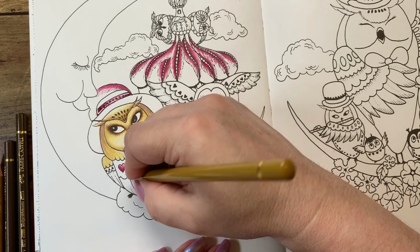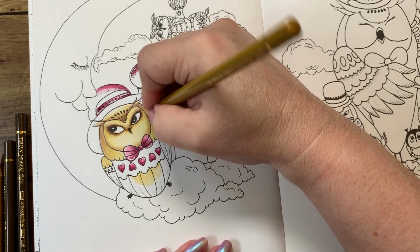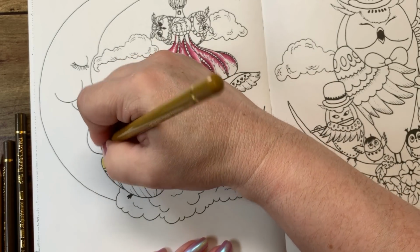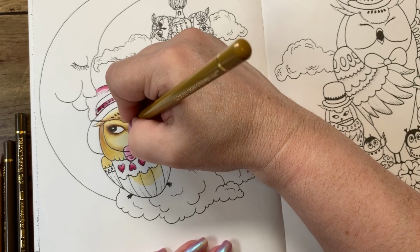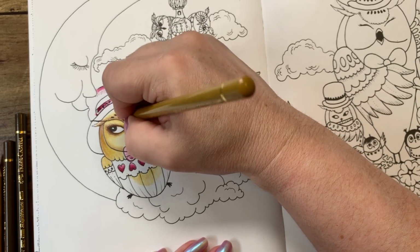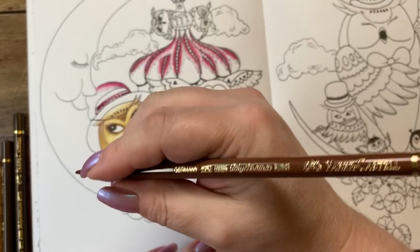It's a little hard for me when I start mixing my pencils. Yesterday I was using my Prisma, and I'm using the polys, and they don't blend the same. So I have to get kind of used to it again.